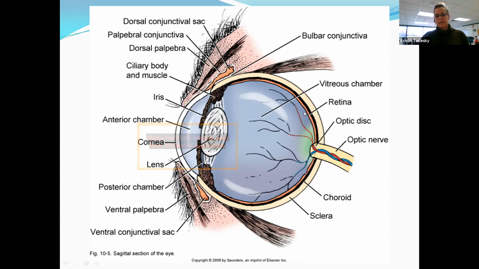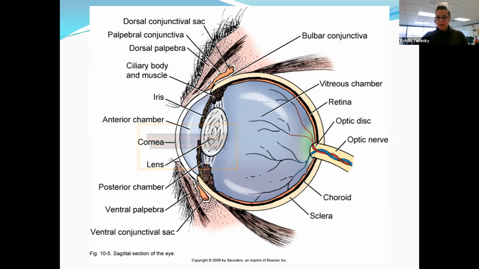This is actually your posterior chamber, and this has the vitreous humor. So as you see, and again, this is all behind the orbital bone. You're not seeing this visually on the outside, and this is going to have all your fluid there. Behind that fluid, you're going to have your retina, and remember, that's where the image is going to be formed. And again, it's all the way around. That retina contains your rods and cones, which there's not anything visual for that here, but your rods are going to be the light, your cones are going to be the color.